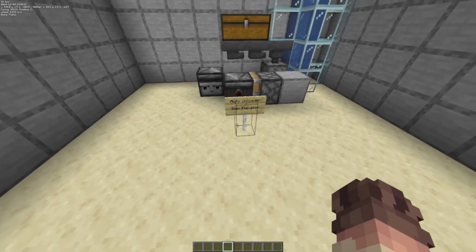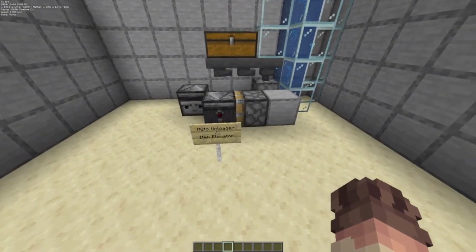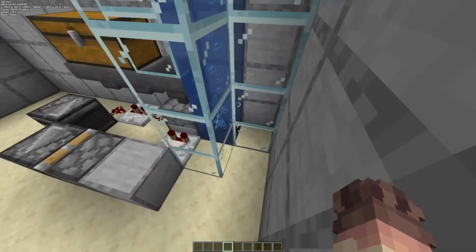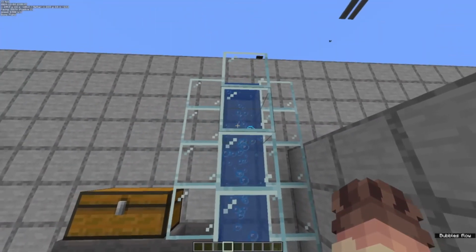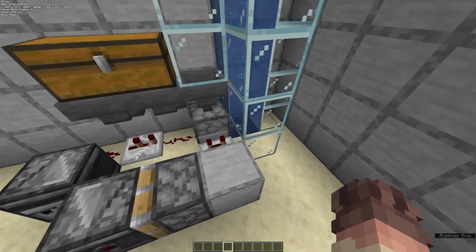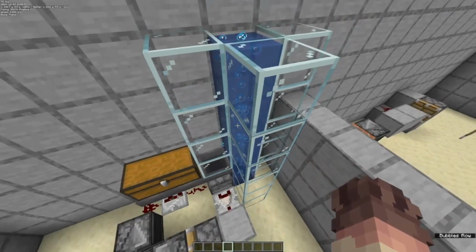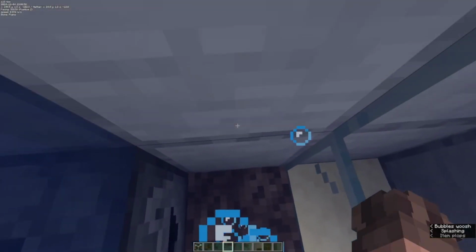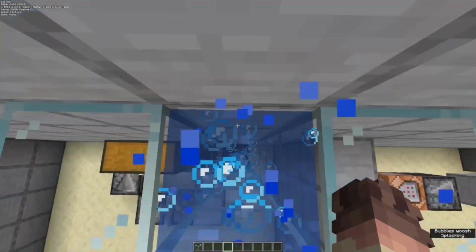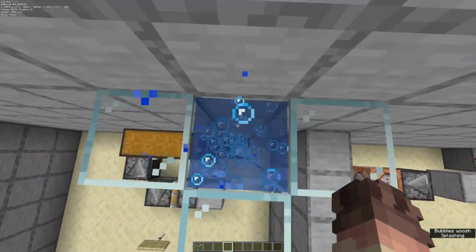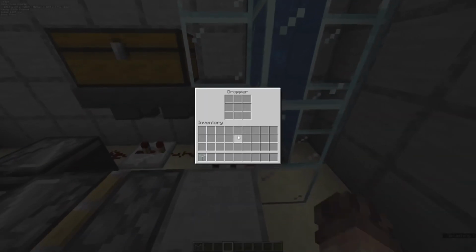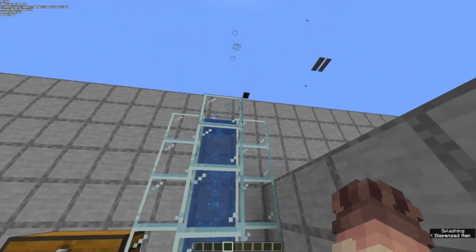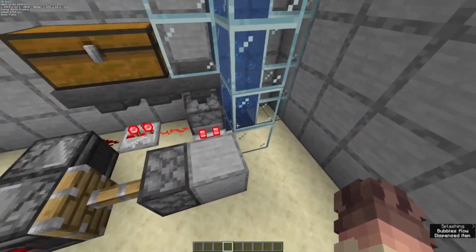All right, we're going to take a look at an auto unloader / item elevator here. Now, this is using a dropper into a soul sand bubble column. These have to be all full water sources with soul sand at the bottom. We'll create this lovely bubbling effect, and items will float along the top, and if I am not in fly mode, I will be bobbed to the top.